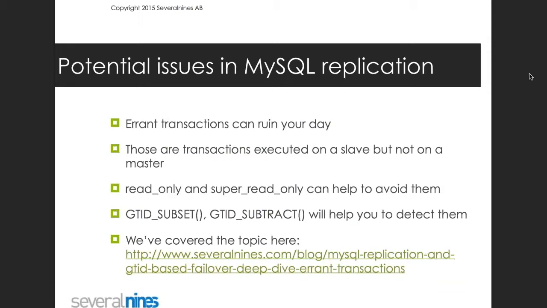And in general, we covered this topic in one of our blog posts. So if you're running MySQL replication using GTID and you are not familiar with the concept of error transactions, we strongly encourage you to read this blog post and familiarize yourself with potential problems that you may be facing, how to check if you're experiencing problems with error transactions, and how to fix this kind of issue. So it's definitely worth checking, because that's just a time bomb which is waiting to explode at some point when you fail over to one of your slaves.